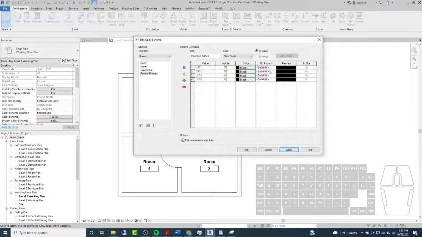All right, so then what we need to do is apply a fill pattern. So right now it's set to solid fill, but we want to set this to just be sort of a random fill pattern that's in here. So it doesn't really matter too much. It doesn't really have to match the actual material. It just has to be something that looks unique, right?